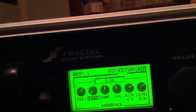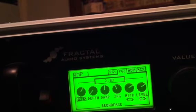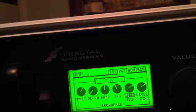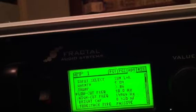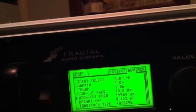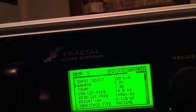Now if we go to page 2, my presence is up quite a bit, not too far, I'd say around 1:30, 2 o'clock. Depth and damp, sag not using. Master up a bit, level up as well. Now these settings I haven't messed with too far. Once I go down beyond this part, I haven't even messed with the settings. I just kind of threw it all together.